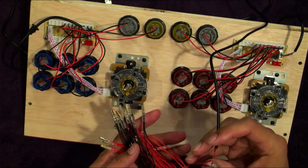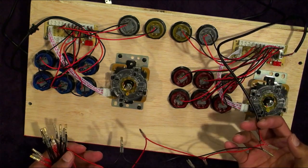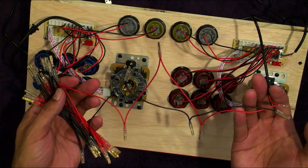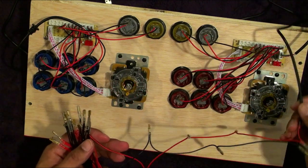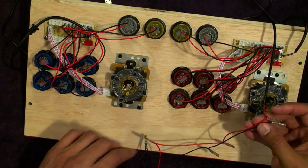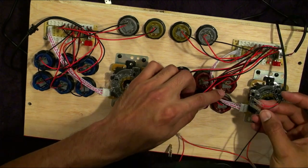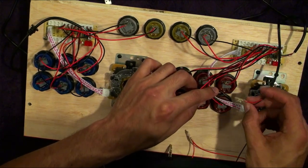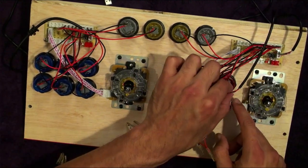Now these are basically daisy chained, guys. See how they're just connected together like this. So you just basically daisy chain every single button all the way to the end. So I'm going to start on this side. And I'm just going to connect the positive to the positive and the negative to the negative, guys. All right, here we go. All right, guys, so now it's secure on there.